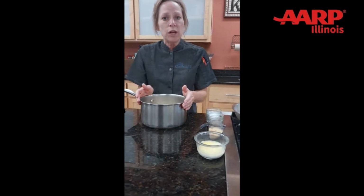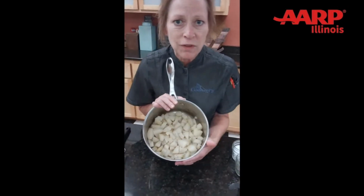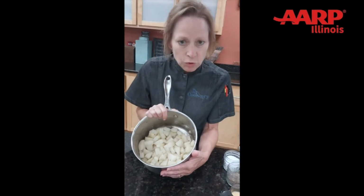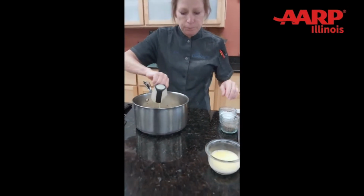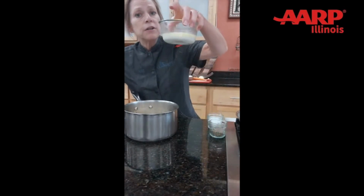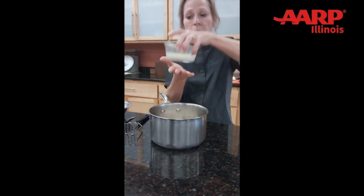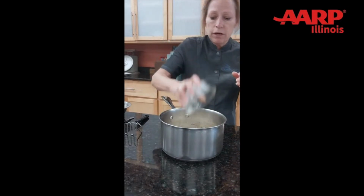So let's start with the starting point. Okay, I'm going to make mashed potatoes. I have diced and seasoned and parboiled some potatoes. To this, I am going to add a whisked egg, a little bit of salt, a little bit of pepper, and some butter and some cream. You could also use half and half. You could use milk as well. That has been warmed up slightly. And I'm going to add that to my pot right here.